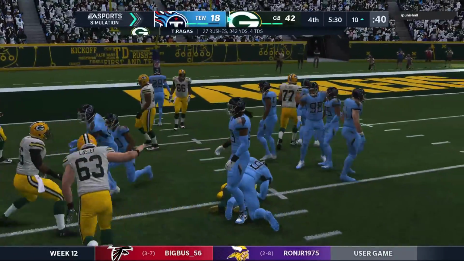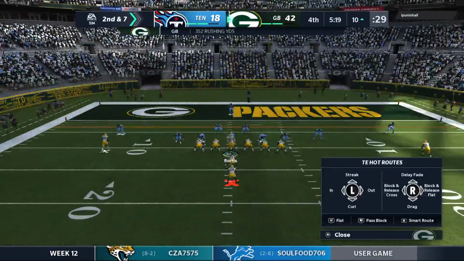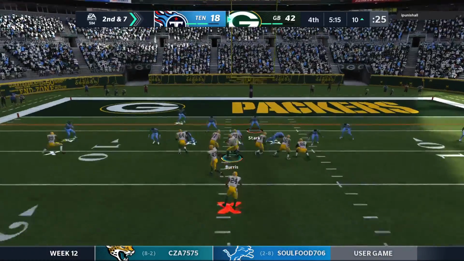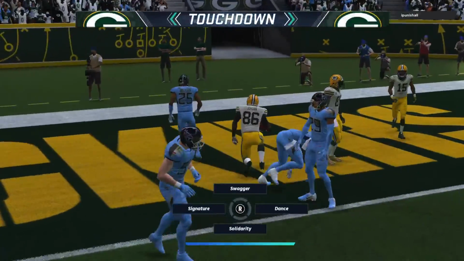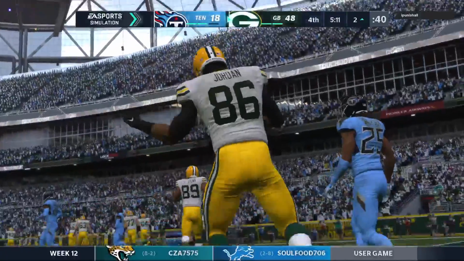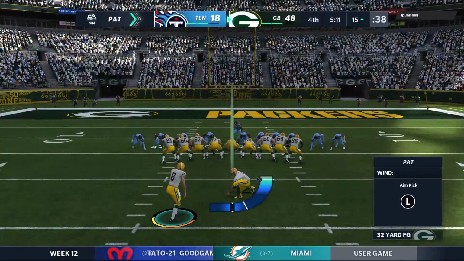And he'll get this one down to about the 10-yard line. Give him 3 on first down. It'll set up a 2nd and 7. Back to throw. Burris. He'll buy some time. And he'll get this into the end zone. Touchdown, Green Bay. From 10 yards out. And the Packers continue to roll.